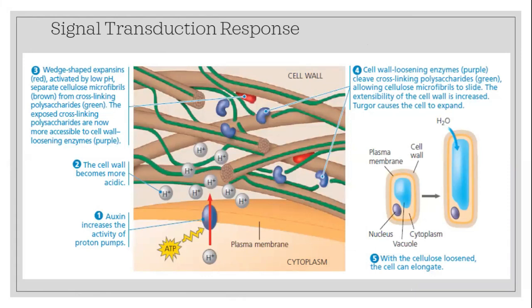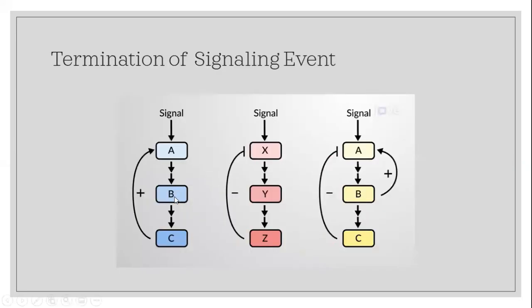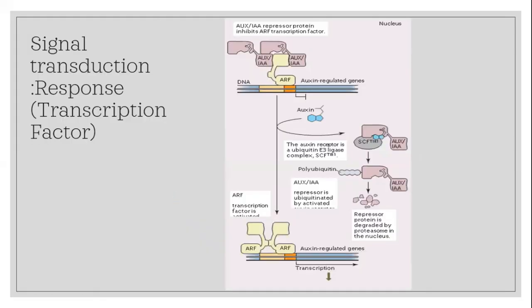So finally, one more response that I'm going to discuss today is the response to auxins. We know that auxins are responsible for cell elongation. How does this cell elongation take place? The auxins, once they are inside the cell, lead to certain gene expression. Just now I have shown you that these auxins, once they are inside the cell, can regulate gene expression. Auxin regulated genes are upregulated.